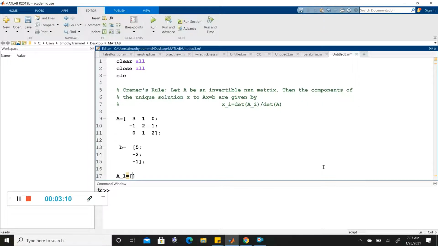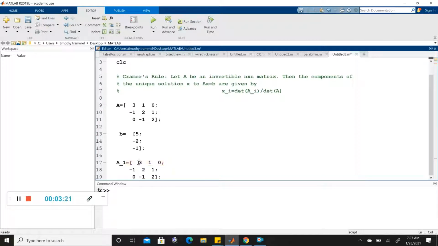A will look pretty much the same, so maybe I should just copy and paste it and just change that one column. This should become a 5, a minus 2, and a minus 1.